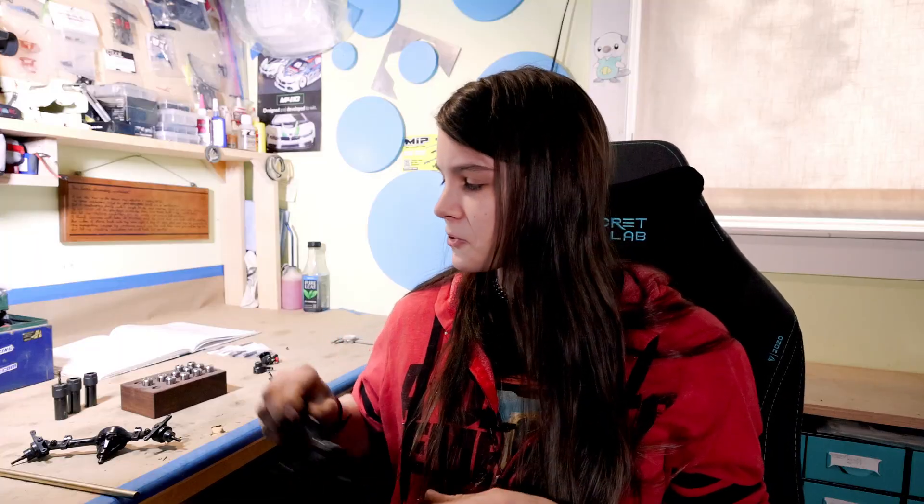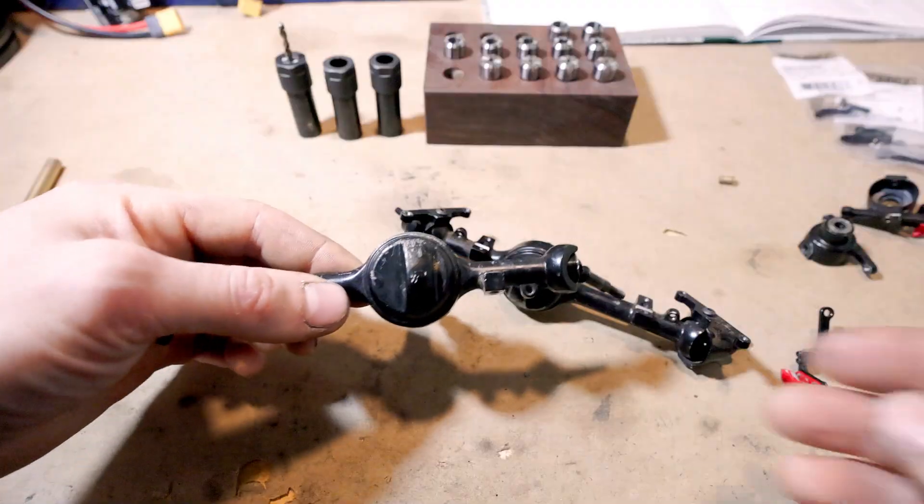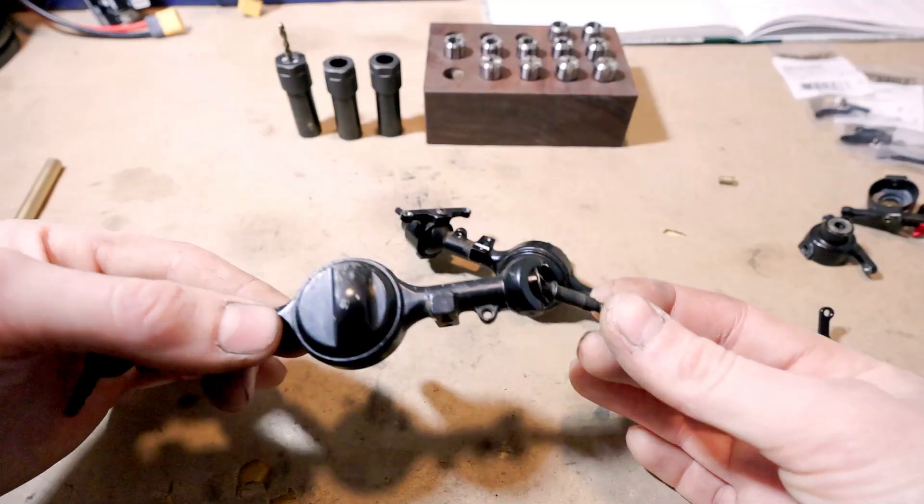A handful of the holes on these two axles are currently all stripped out, which is a big bummer. So what we're going to do to fix that is oversize the bolts up to M4 screws and make some new bushings out of this 5/16th brass round bar. I got some DA 200 collets and collet chucks to help with this project to assist in the drilling, because space is a premium on Rambi, my turret lathe — having a really short tool length is very important. Let's take a closer look at this problematic design and how we're going to fix it.